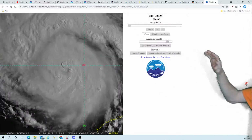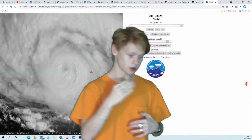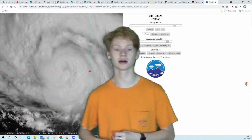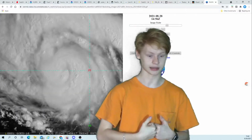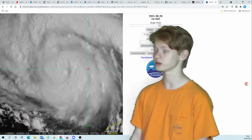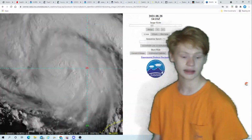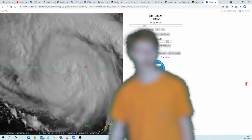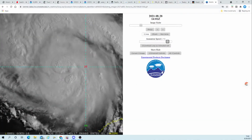So this is something that, you know, you get these storms, they start to develop a little slower, and then it gets in the Gulf, and it's like, oh, we're not seeing it developing. What if it doesn't develop as fast as they think it is? And boom, it ramps up to 130 miles an hour in 12 hours. Some hurricanes can ramp up incredibly fast, and it just scares people because they didn't expect it. And I think that's what we're going to see with Hurricane Ida right here as it approaches Louisiana tomorrow evening. So it's very sad, but that's kind of the truth that we're dealing with right now. That's what I think is going to happen, because we're beginning to see an eye at that last frame. You can see that eye developing right there, and that is the calmest area of the storm. So very sad.